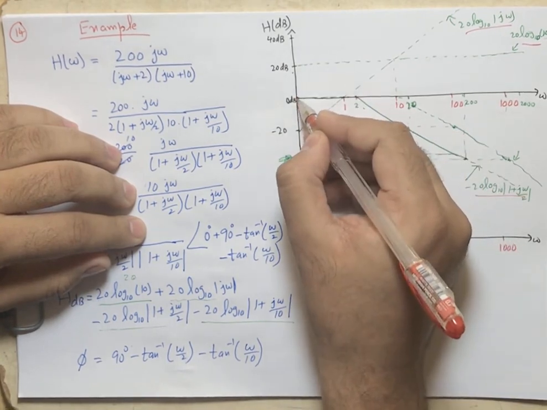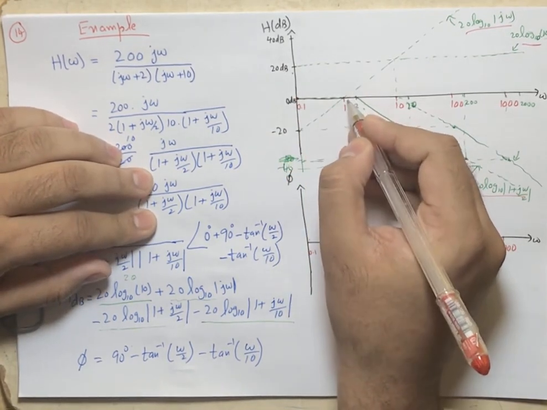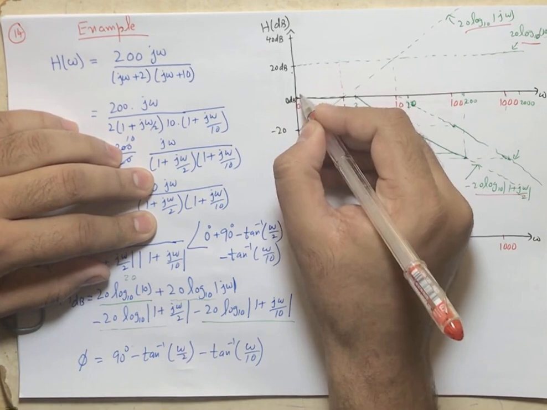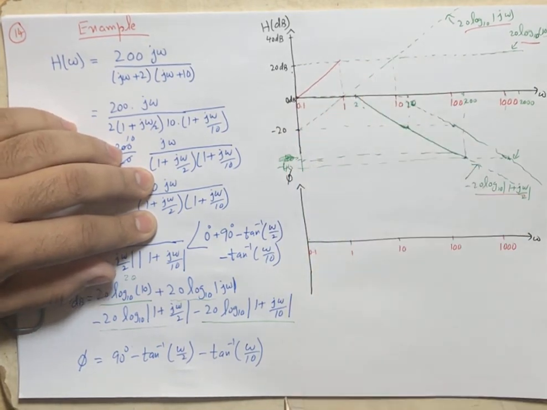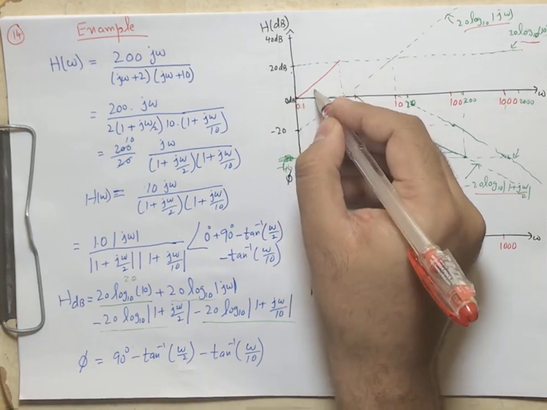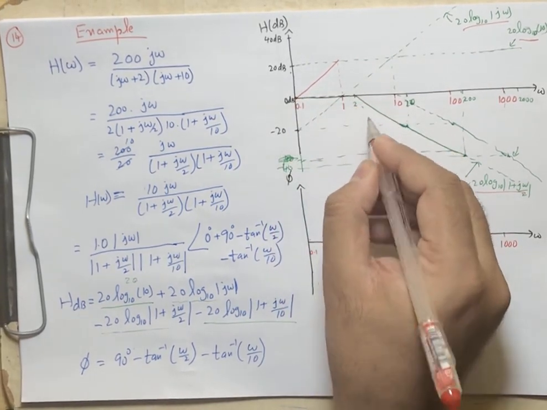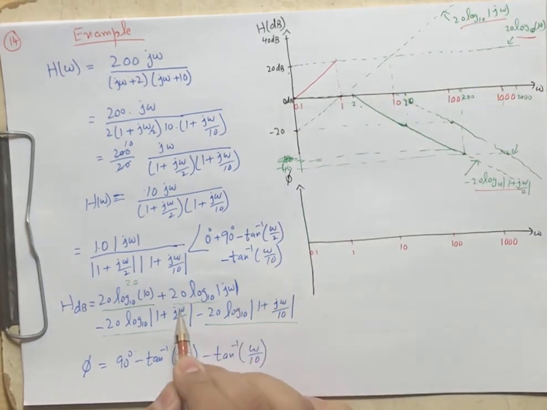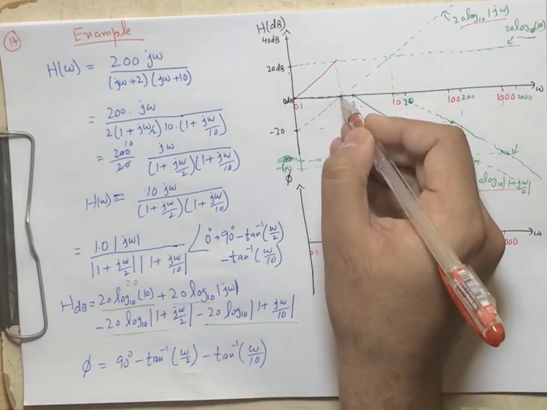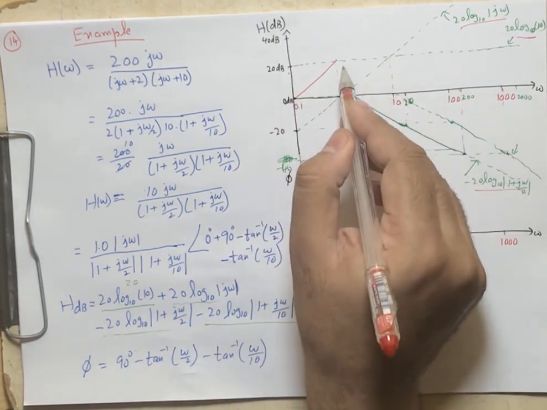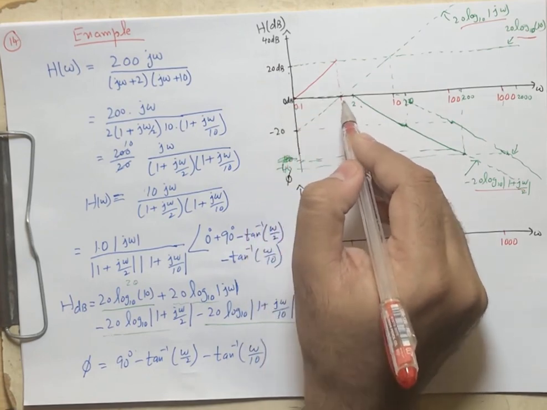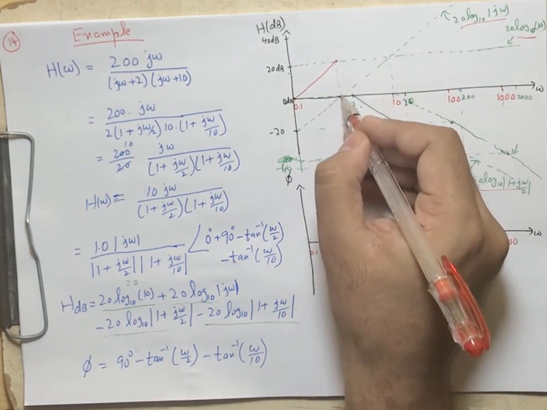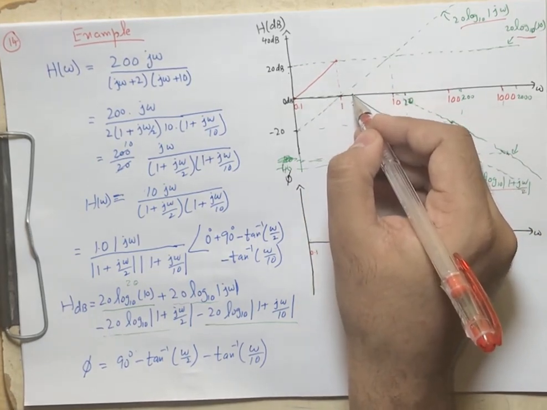So from 0 until 1, it will reach approximately from 0 to 20 dB, because this one is increasing. So at 1, as you can see over here, the value of this at the origin will be 0, but the value of this constant term will be 20. So it will start from 0 dB, and at omega equal to 1 you will reach 20 dB.